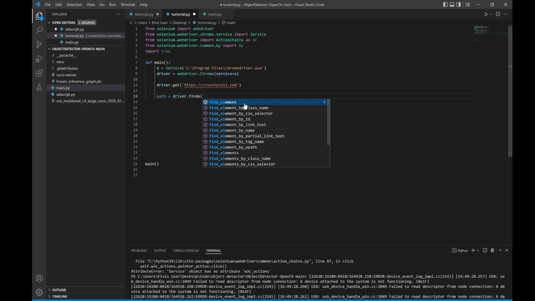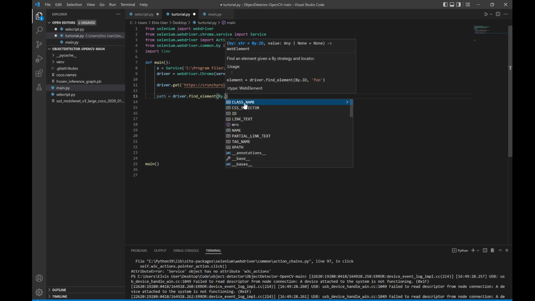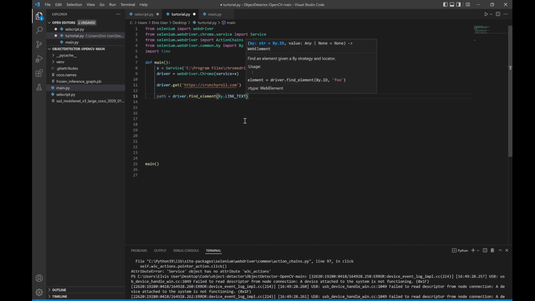So just go with the standard find_element, and once you get there, do the By and dot, and go ahead and choose. There is a preference to these. Always By ID if you can. If not by ID, by name. If not by name, by link text, and then partial link text, and then if not by any of those things, then however you can find it. I'll show you how to find these just in a bit, because we have to get the link text of the link that we want to click on.